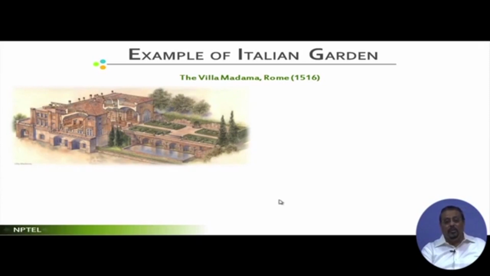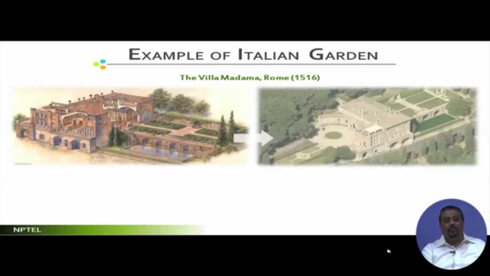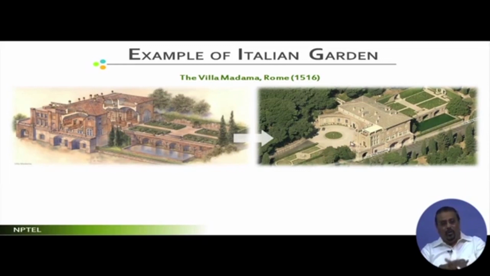This is the artist's impression of the Villa Madama, and this is a true picture of the Villa Madama. If you look at this, you will find that they have a very strong garden here behind, and a very strong garden here, and the building sits in the center. Compared with the other elements of the Italian garden, they have large plantations over here, but when it came to the garden, it was very low height. They did not create a kind of jungle or woodlands in the foreground.